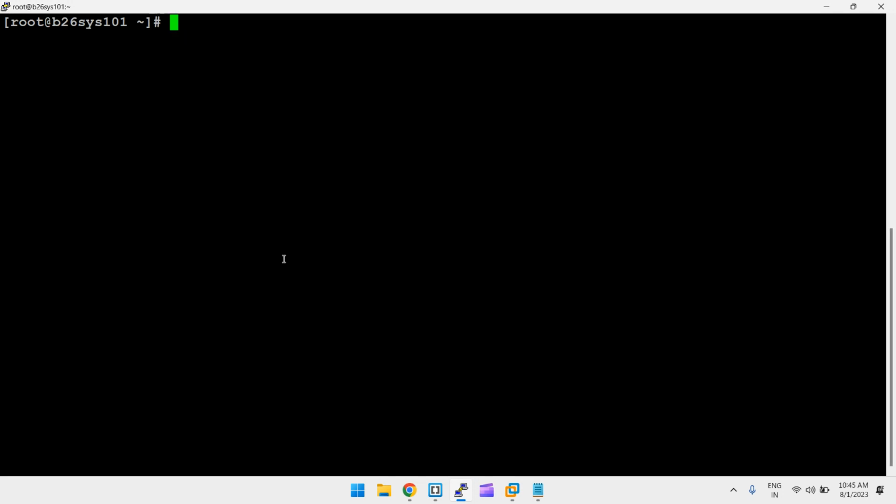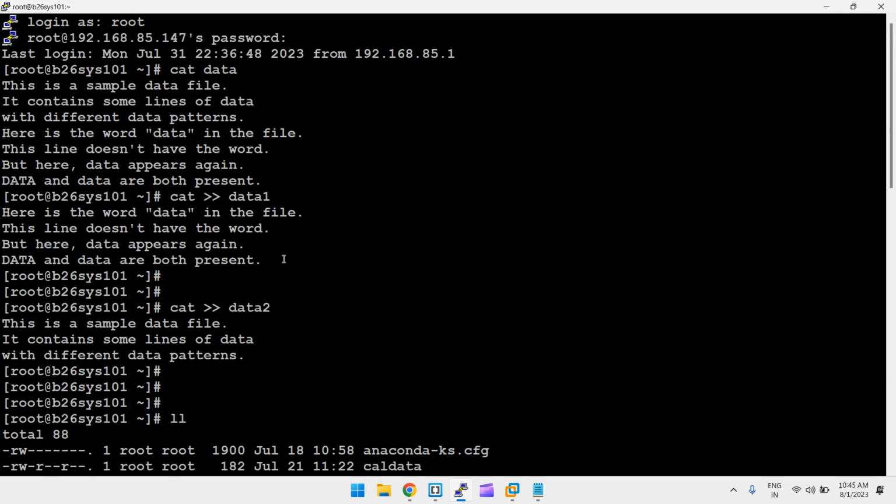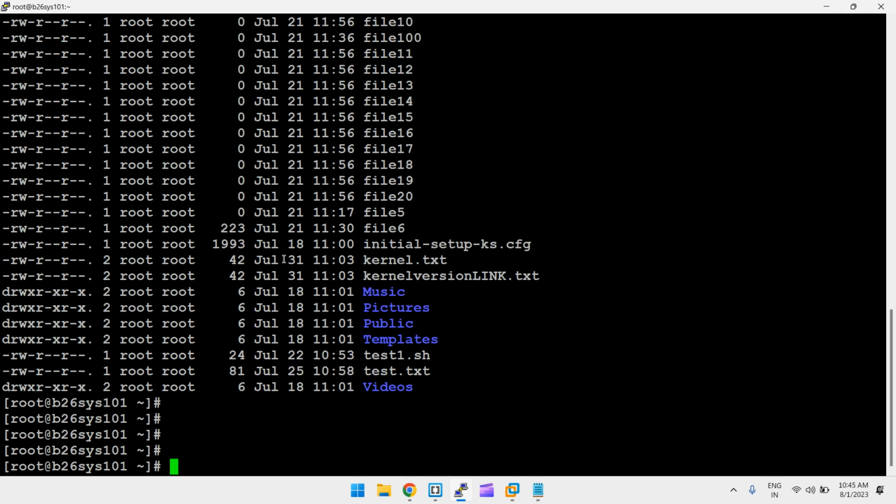Okay, we have many files here, right? I don't know which one, but the actual word I wanted to find is data. So grep, we can keep whatever word that you wanted to find. For example, data I wanted to find.